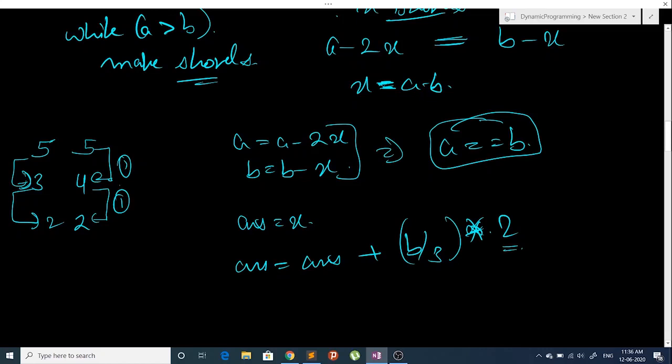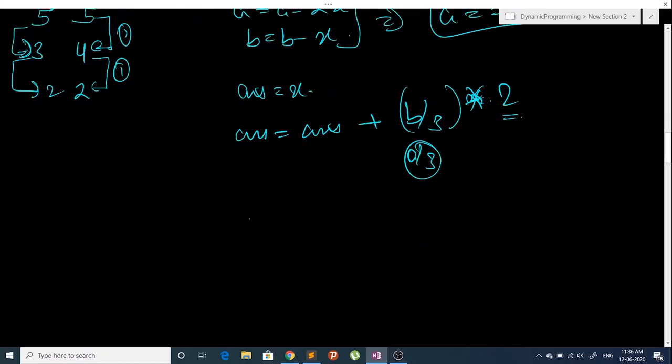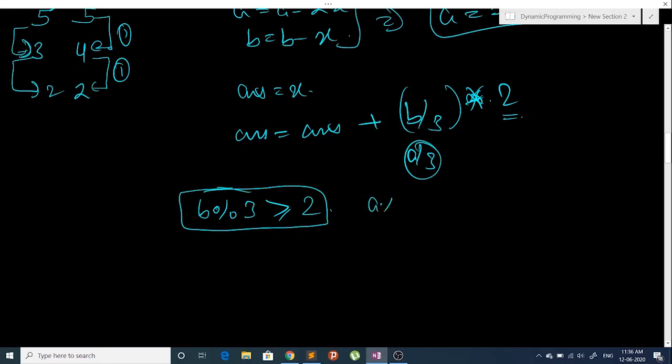As these are both equal, I can take a by 3 or b by 3. So I have taken b by 3. Now at last I'll just check if b percent 3 is greater than or equal to 2. If it is, it means that a percent 3 is also greater than or equal to 2. And now I can see that I can make one more item, either a sword or a shovel.